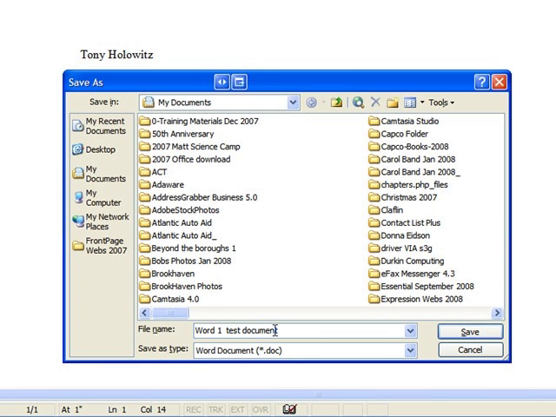And now I'm going to come over here, and if I click on Save, it will save this document. But again, I want to draw your attention up here that by default, this document is going to be saved in the My Documents folder. So I'm going to come down and click on Save, and now I want you to observe what happens after we do that.